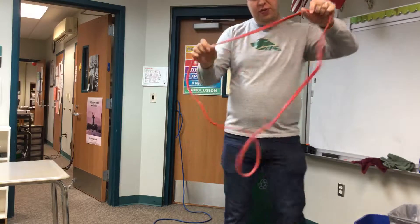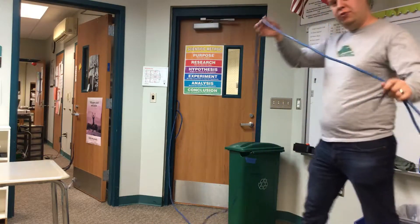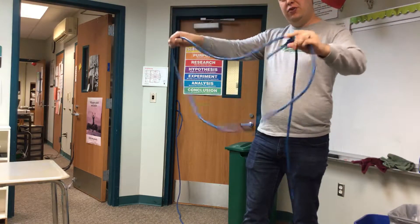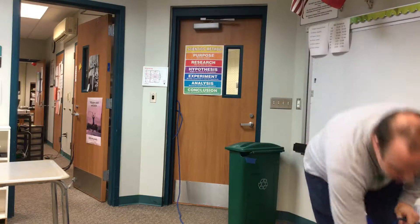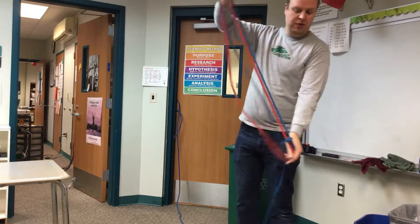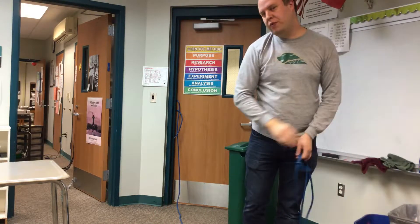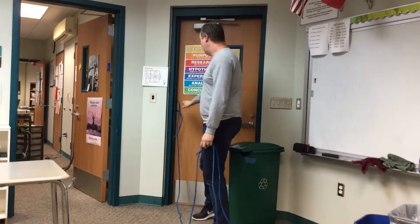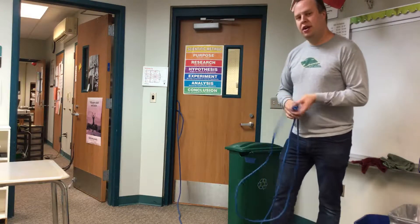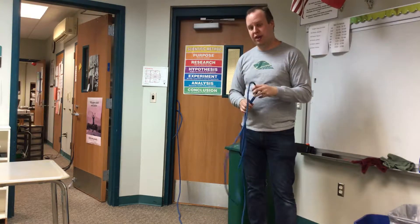We have these resistance loops and I also have these really long resistance tubes. You could make a loop from the tube — I just tied a knot next to it and made it the same length. You could do different sizes as well. You could use them with a door anchor, wrap it around the tennis net, or have a partner hold one end while you do some of the exercises.